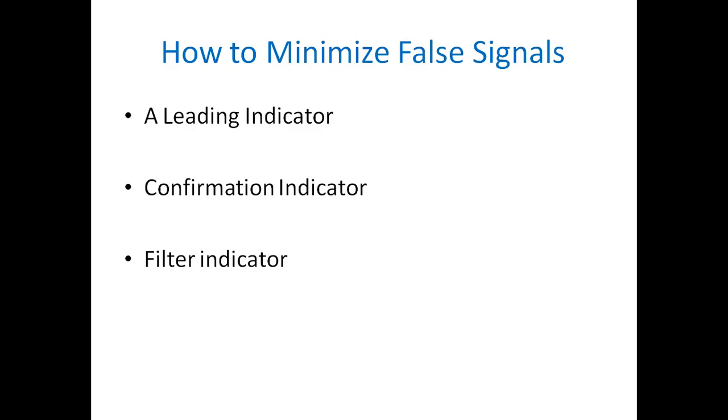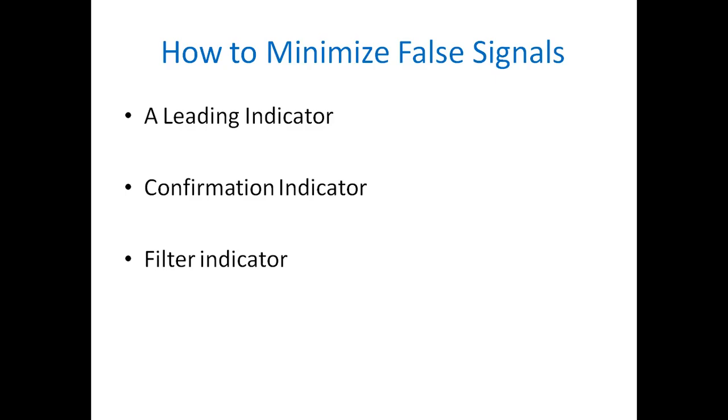And then finally, you need to get a filter indicator. A filter indicator will also go in line with the first two indicators. So at this point, you have three different indicators or tools that are saying the same thing. At least you need a combination of three indicators to be able to minimize your false signals. There are people who even use up to 7. There are others that use only 5. There are others who use 3. There are others who use 2. And there are others who use just 1.